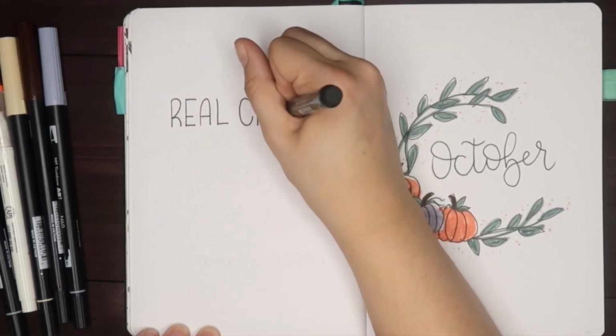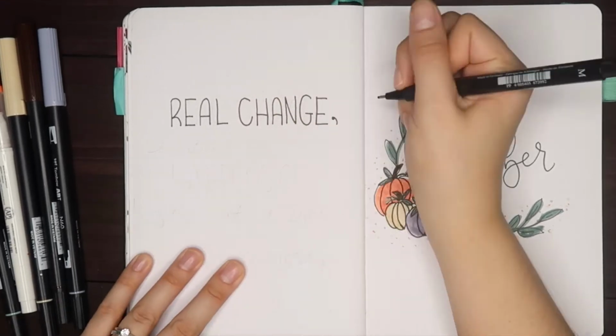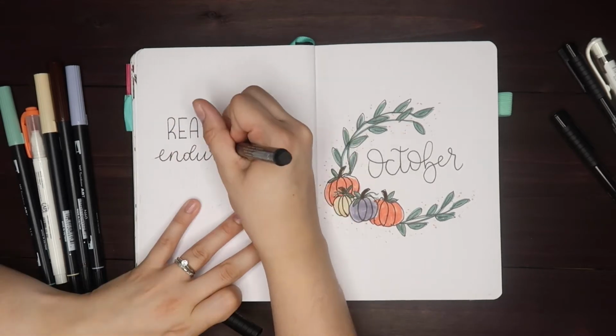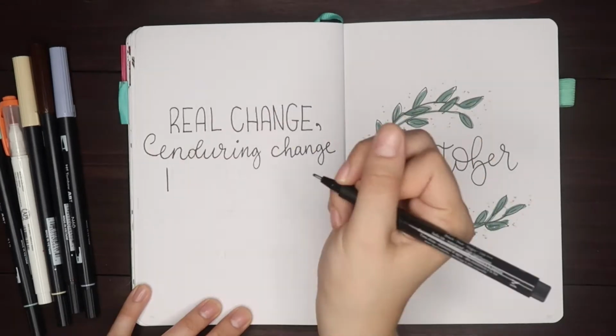And when I was trying to figure out how to do the pumpkins, I was going to have them scattered across the page, but then I decided that the pumpkins looked really good when they were overlapping each other. So ultimately, that's what I went with, and they're super easy to draw.